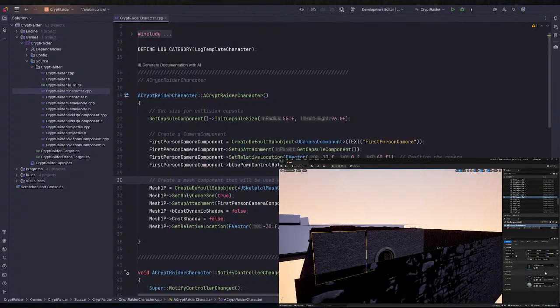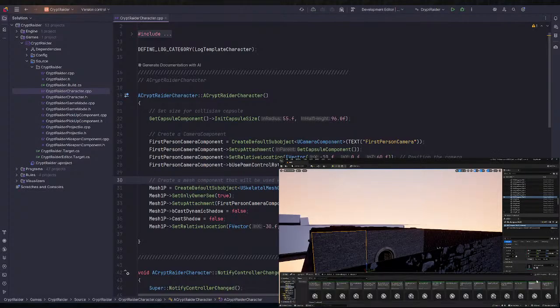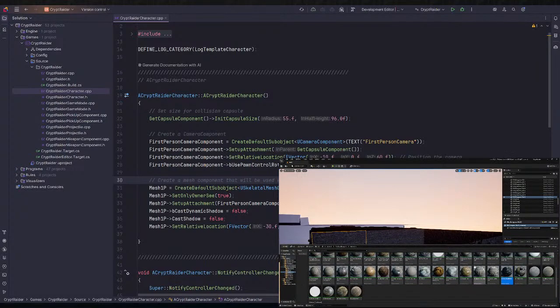Basically what it's saying is this is not actually the material itself. It doesn't tell it how to render the material. It's just an instance of the blueprint of the material that tells it which textures to use and other settings. So what we need to do is right click on it and click find parent.